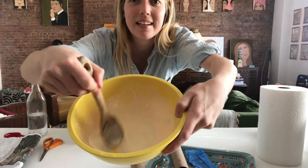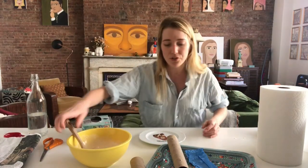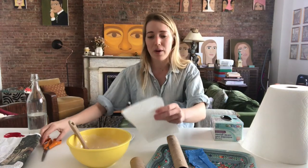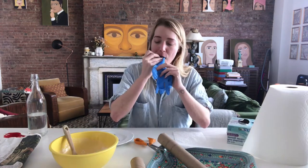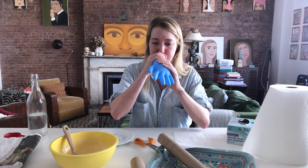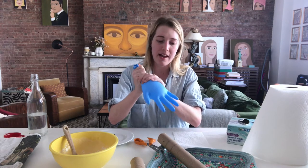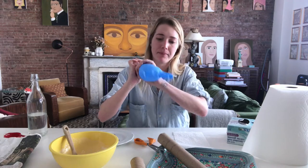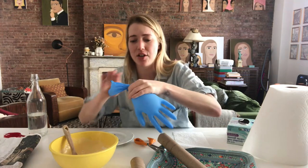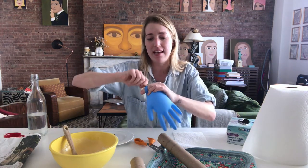Look, pasty. Okay. So now I would recommend also a plate, because what you want to do is submerge the kitchen towel, which I will cut into strips. Let me just blow up the glove quickly. Let's do that. Okay, then you grab it. And you kind of want to make it look actually like a hand and not have too much blown up at the end. So paper mache has different rounds.